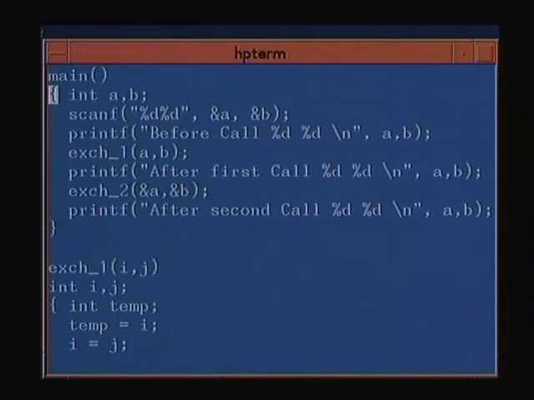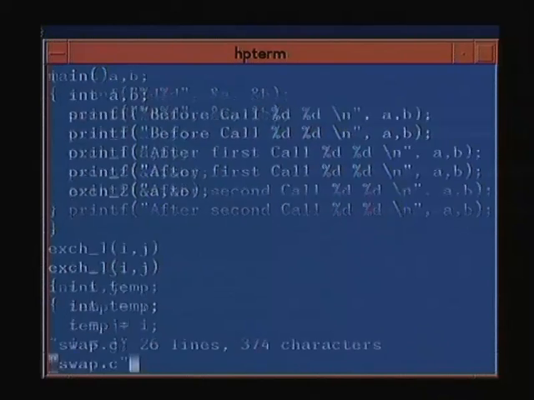And as it is a call by value, what do we expect here? Whatever we got for a and b, after the call the values of a and b will not change. On the other hand, here since we are passing the addresses and we are doing an exchange, the values of a and b should change here. So we will just execute it and see how it works.